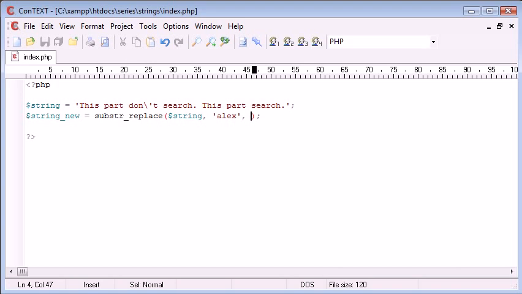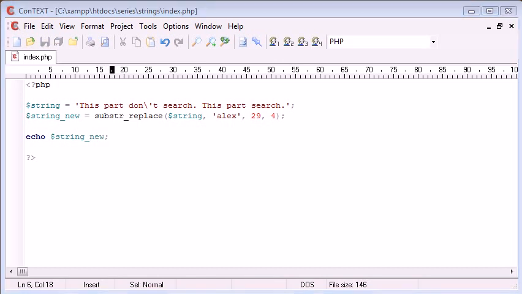So the next argument we need to give is where to start looking, or where we want to start replacing. If we count up the characters, it'd be 0, 1, 2, 3, 4, 5, 6, 7, 8, 9, 10, 11, 12. I'm not sure if that's counted. 13, 14, 15, 16, 17, 18, 19, 20, 21, 22, 23, 24, 25, 26, 27, 28, 29. So this will either be 29 or 30, I think. And then the length of where we want to replace is 4, because we've got 4 characters in part. So let's have a look now at string_new and see what's happened.